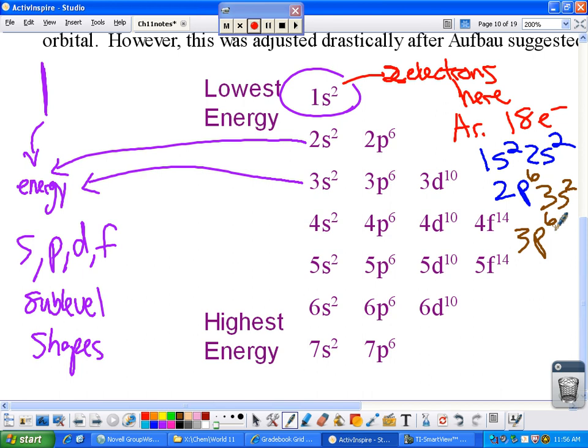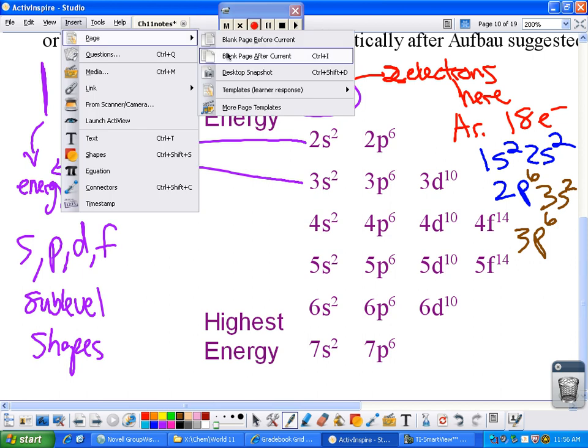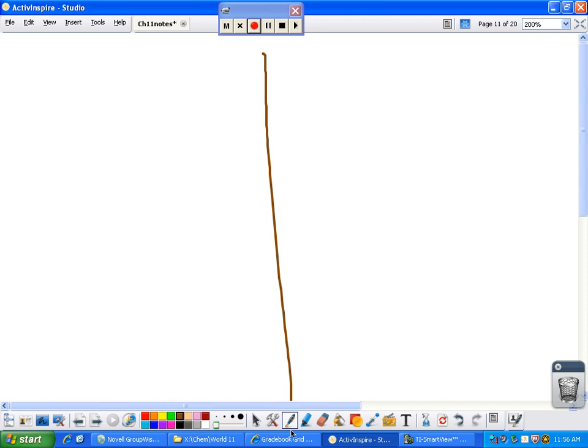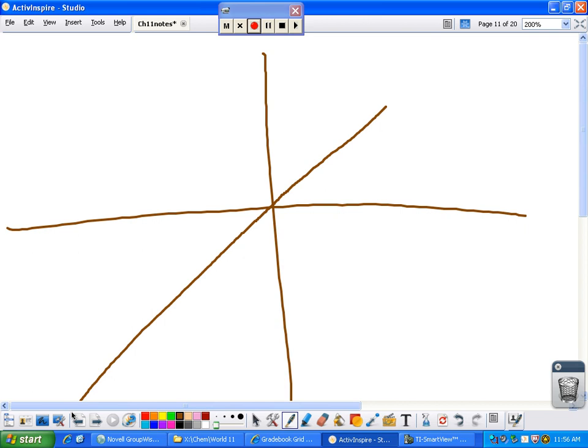So here's a big axis, and this drawing is going to be horrible. And I will never ask you to do a drawing like this. On the 1s, what does a 1s look like? A small sphere. What does the 2s look like? A bigger sphere that is surrounding the smaller sphere. What's after the 2s that you wrote down? 2p's, and then we'd have one on the y-axis, one on the x-axis, one coming out of the board, and one dropping back into it.